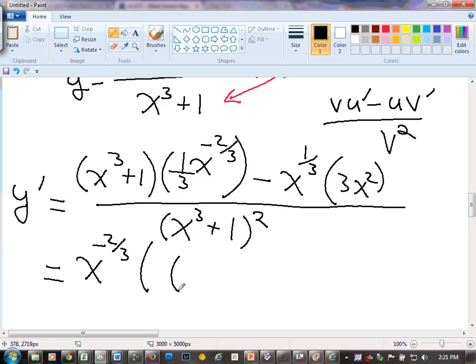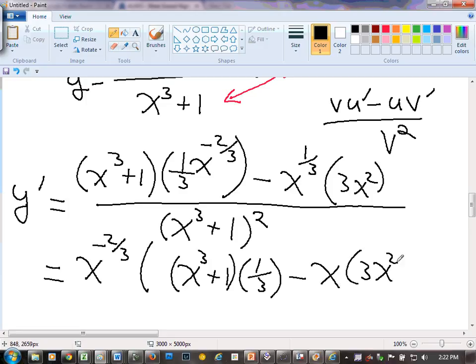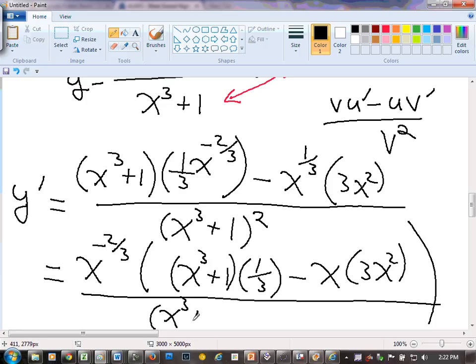which would leave behind x cubed and 1/3, which they'll never write at the end, they'll always write it at the front. This one's an x, and then a 3x squared. All divided by x cubed plus 1 squared. You're going to be tempted to expand the bottom, but don't. You never end up expanding the bottom that I can ever think of.